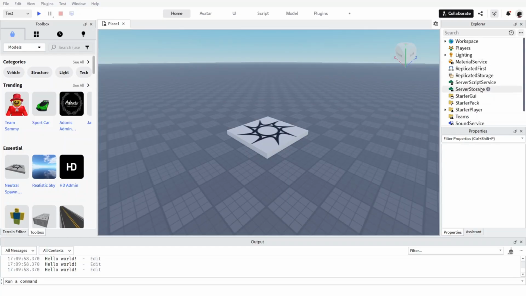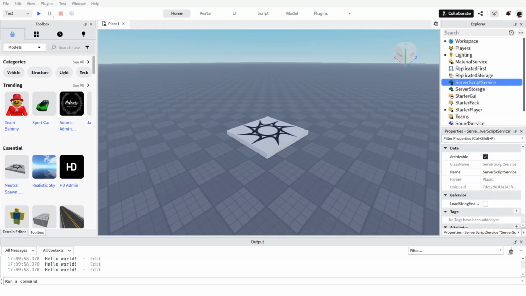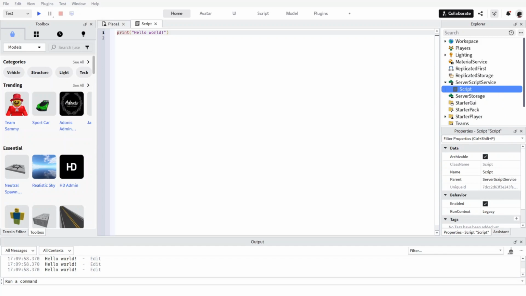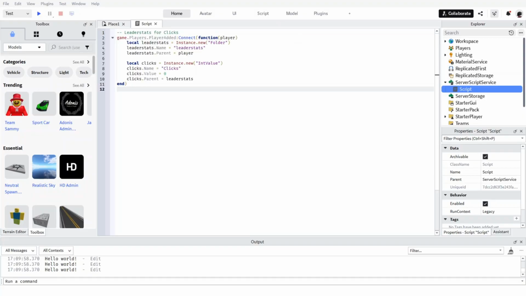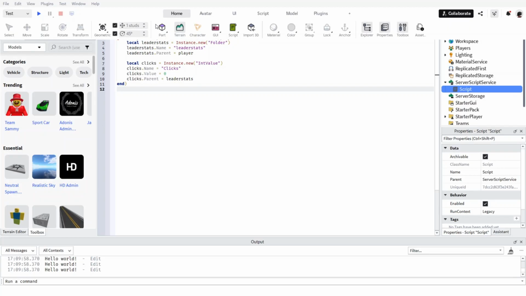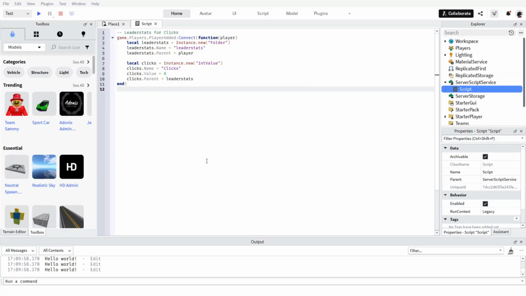Okay, and I go to ServerScriptService. Let me just bring back the scene over here. Let me open up the ServerScriptService. So, script. Let me go back here to scene two, and go over here, click on leader stats. I got the code, and I've already copied and pasted it into Roblox Studio. So now let's see what the next step AI says we have to do.